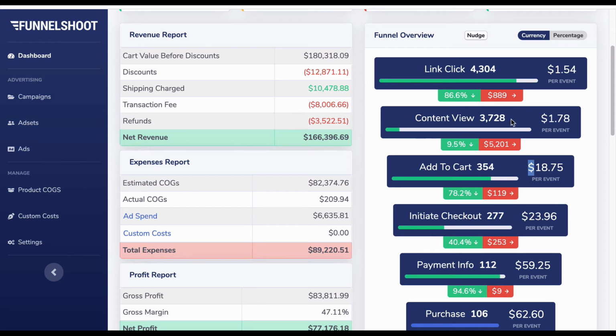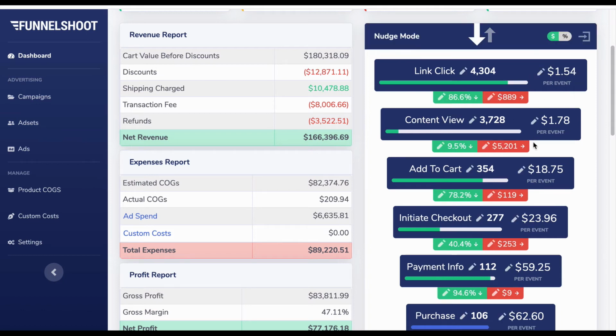Now on your funnel overview, we also have a very unique feature in Funnelshoot, which is called Funnel Nudge. And this allows you to take all of these real-time figures and take them into a test mode scenario where you can basically manipulate the figures to see what sort of targets you want to hit. And I'll show you a quick example here. If I click nudge, and let's say, for example, I want to see what my cost per purchase would be if I had a $1 cost per click.